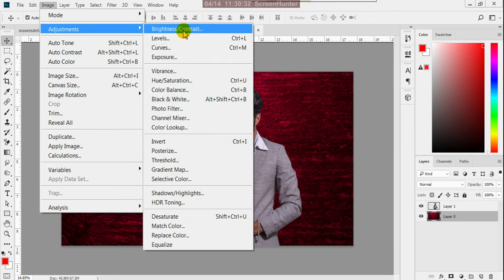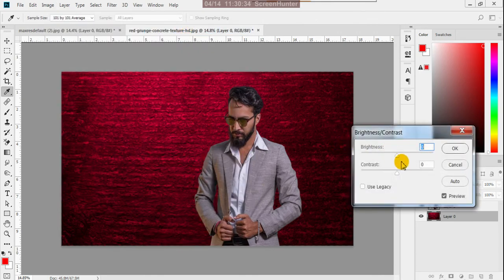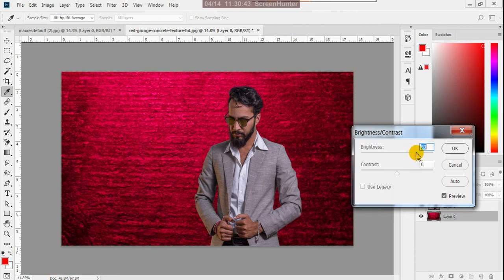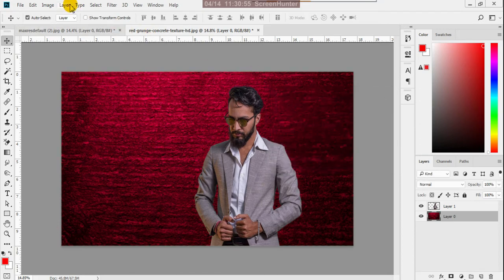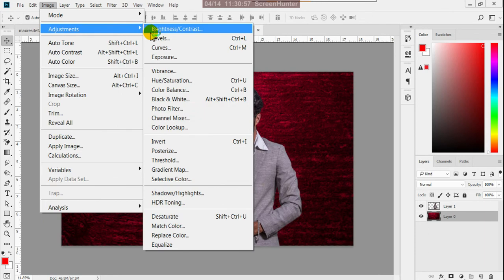And suppose for the brightness I'm applying here. What is happening, it is applying onto the background, and observe here in the layer, it is directly applying to your background. Now you can cancel whatever the effect from Image.